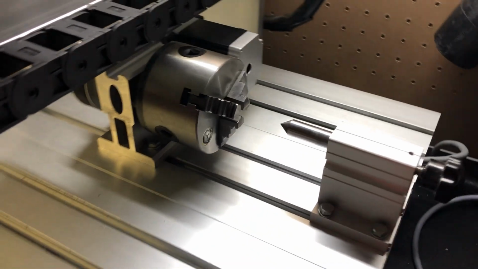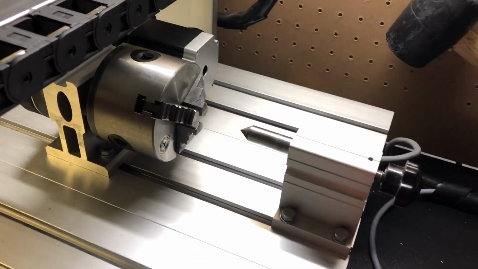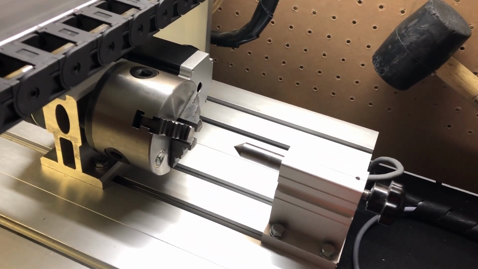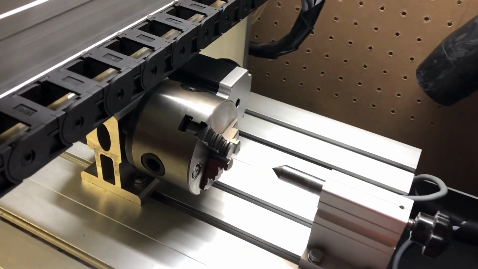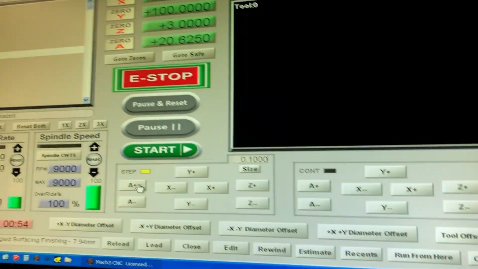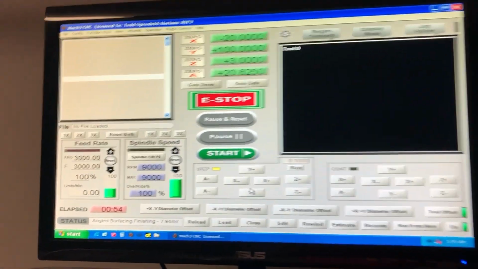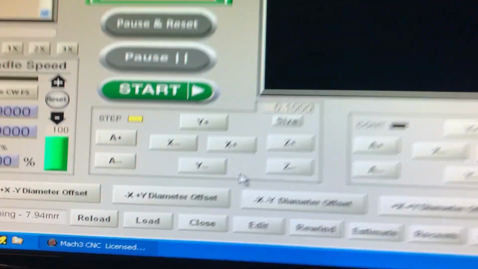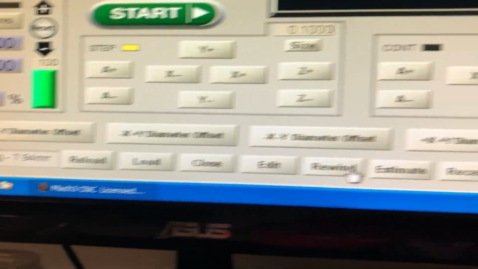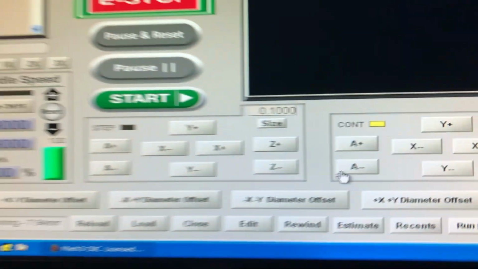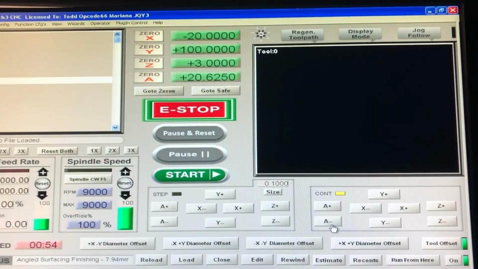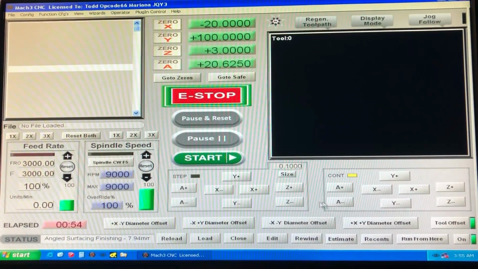Okay, you can see I've added the fourth axis, so I can start to use this to do some work with it. It's working just fine, stepped or continuous. So I've rearranged my screen a bit. I've packed as much useful things on it as you really need, all of the most useful OEM controls, really.